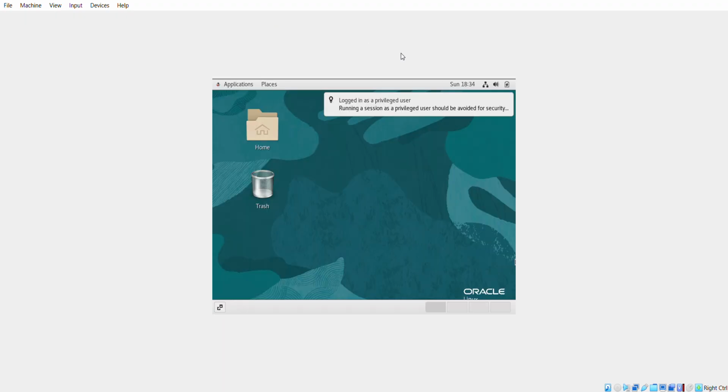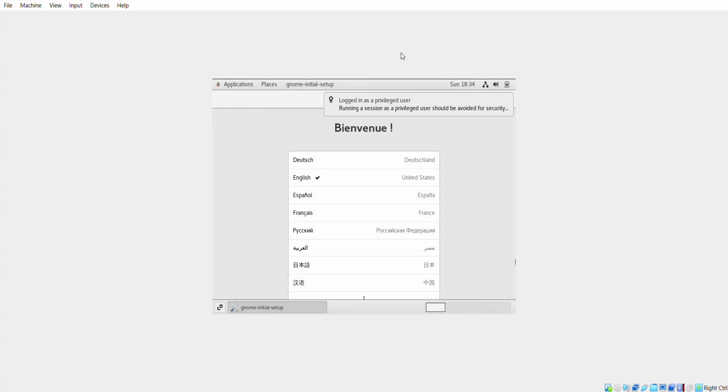Here you can see that my cursor is inside this black box only. I'm trying to move it outside, but it's not working. I need to press Alt Control Delete and cancel to take the cursor out. Once I go inside the black box and click, it will again not work outside. So the mouse and these things are not supported, and for that we need to do some setup. Let's do some steps.